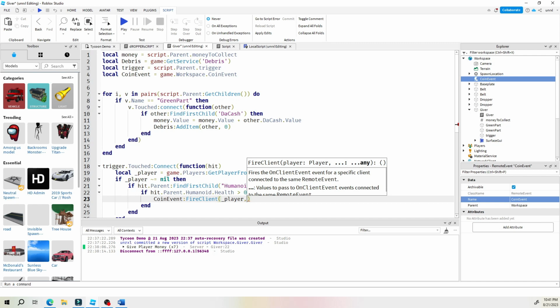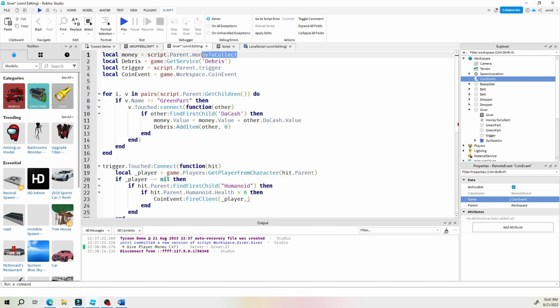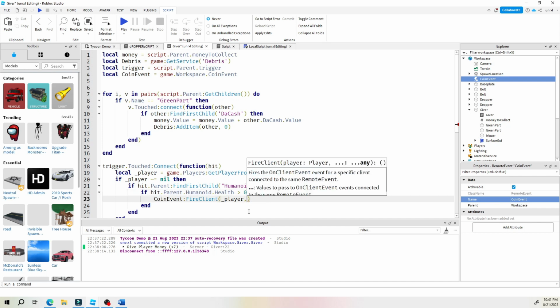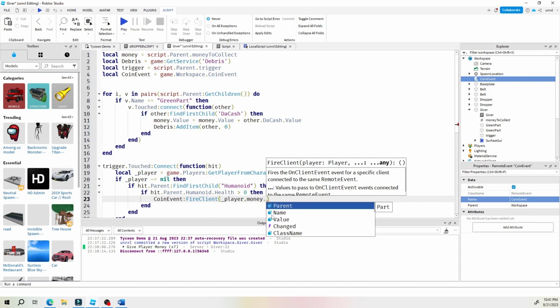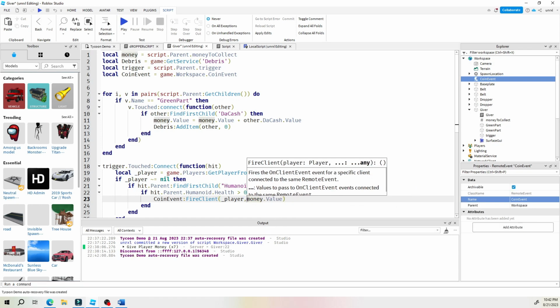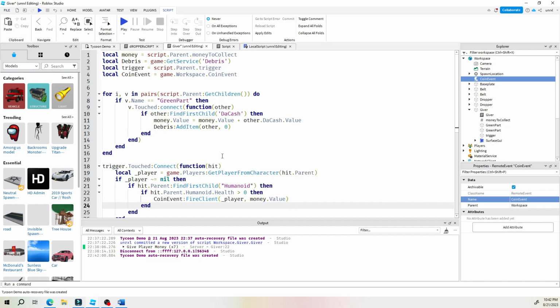This number will represent the amount. So what I want to do is quickly store that into a variable and send it right away, or just put money dot value. Right? That is the amount. Money dot value gives us that amount.